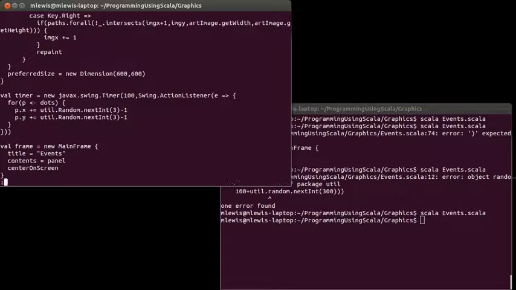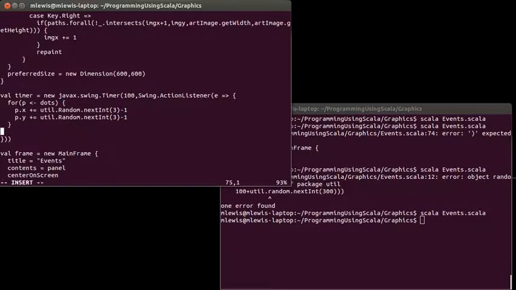And we'll do the same thing here. You might wonder about this. So calling nextInt on 3 gives me either 0, 1, or 2. But I want to have the ability to move both left and right, or up and down. So if I take 0, 1, or 2 and I subtract 1 from them, I get -1, 0, and 1. So this could move me to any one of the 9 squares adjacent and including the point that I'm on. It's possible both of these will come out to 0.